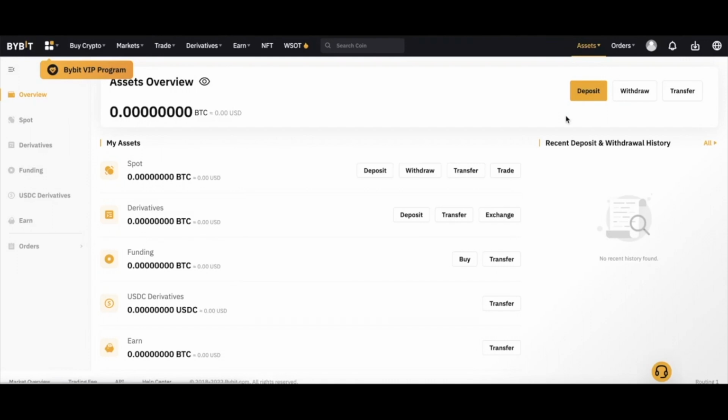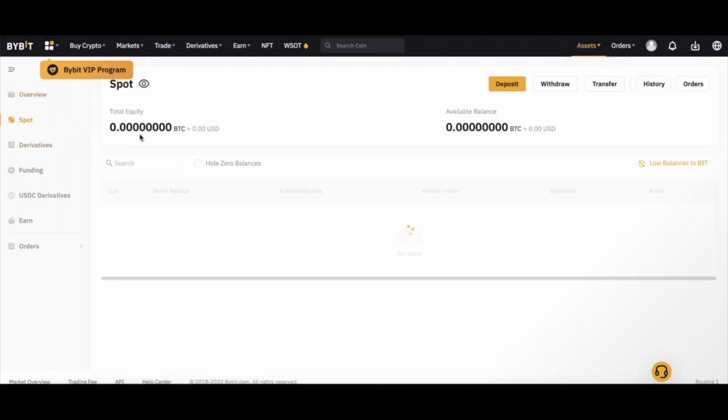If you have just created your account, there is nothing in your asset overview. Same as with me, I'm creating this account today. So here you can see there are no assets inside. Then you can also deposit your assets. Here you can see the spot assets, the trading assets, and the funding assets. In the next few minutes we are checking what the important things are for that.